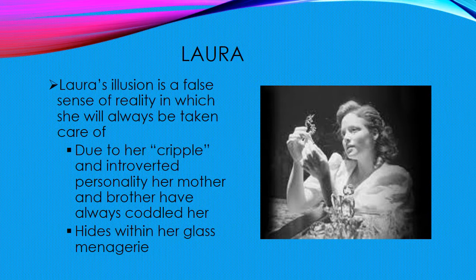Laura, in my opinion, has a slight limp in her leg, and that is the only thing that's wrong with her. It's her mind that's crippled, and she does it to herself. If her mother and brother would break down those walls and let her enter the world, and almost throw her out there and not let her hide back in and climb back and hide with her glass animals, she might succeed.